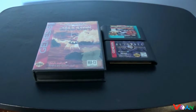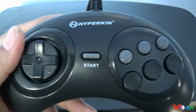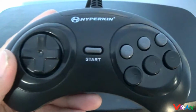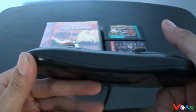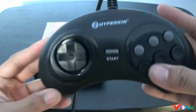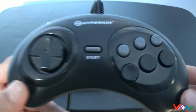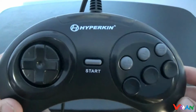And today I have for you the Sega Genesis GN6 6-buttons controllers from Hyperkin. So this is a Sega Genesis 6-buttons controller replica, and it's a very nicely designed controller. If you ask me, this controller is perhaps one of the closest and one of the best replica controllers that you will ever find for the Sega Genesis.